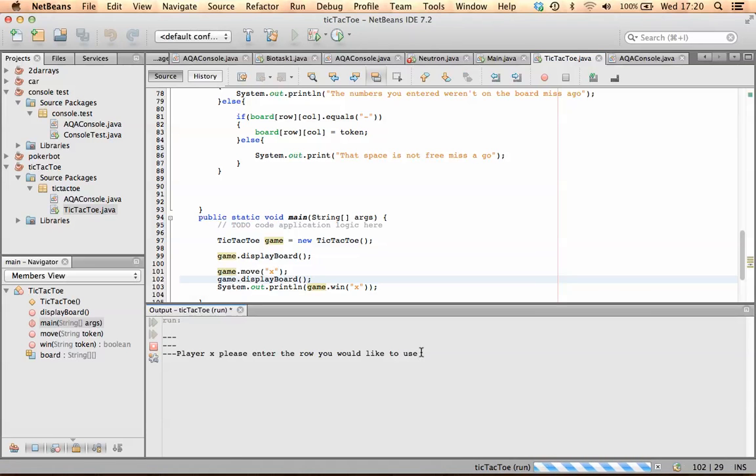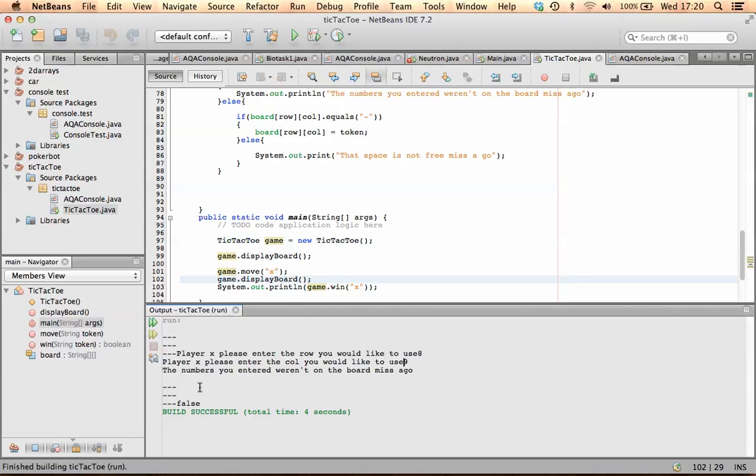I'm going to enter in 0, 0, and you'll see my X got placed. If I run it again, let's do 2, 0. You can see it got entered. If I try to enter in 8, 9, the numbers you entered weren't on the board, miss a go, so I don't get to have a go.